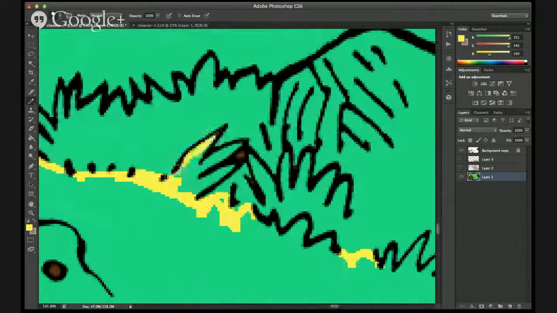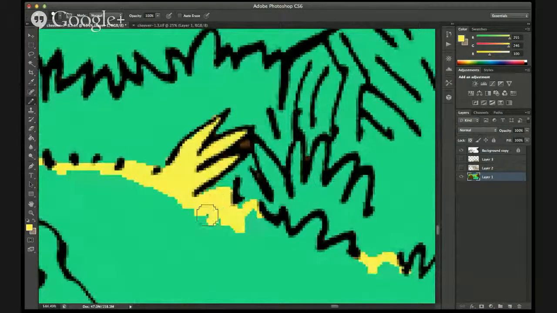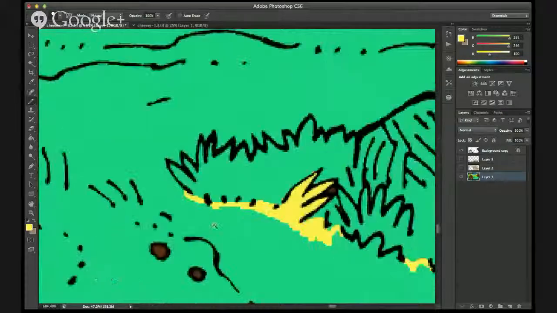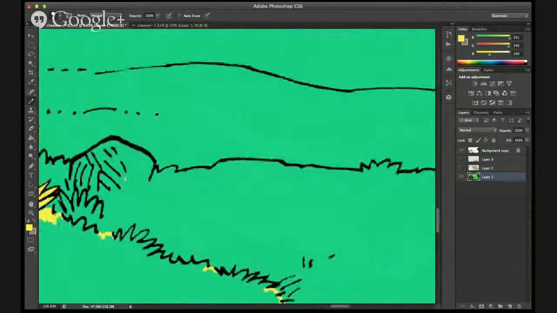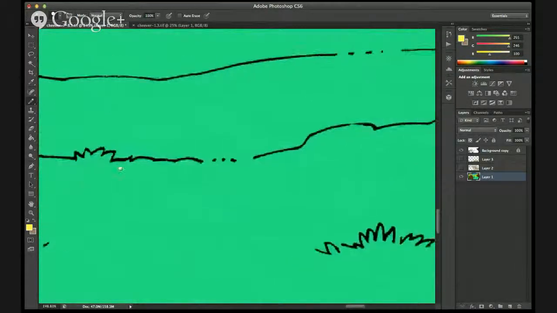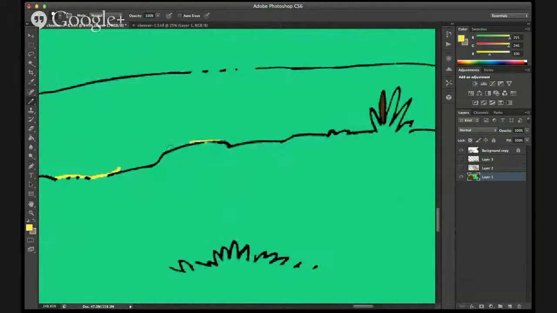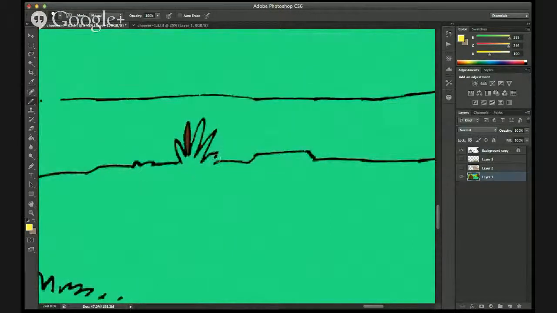Zoom in, I get so particular. Yeah, I will concede that the pencil tool is faster than the pen tool.